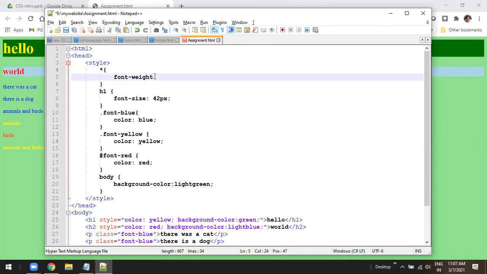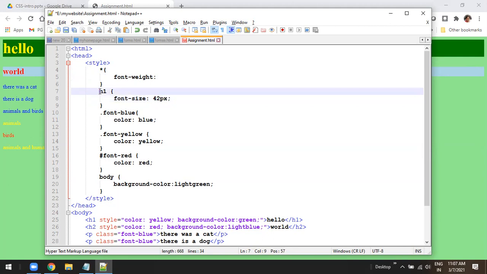So there is a property called font weight. This whole thing is known as property. And then this part is called value. This is called the css property font weight, and whatever we write here, it is called the value.